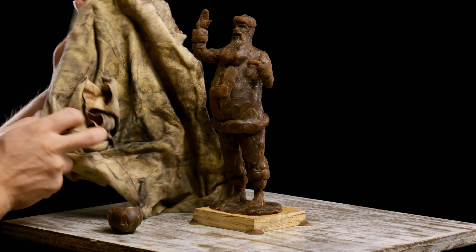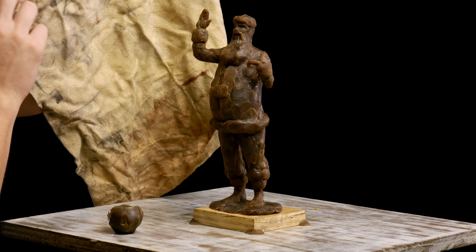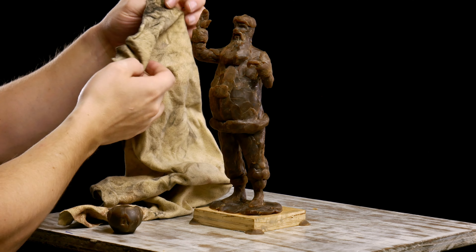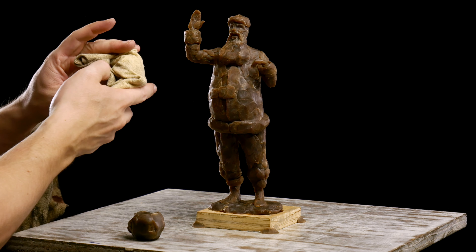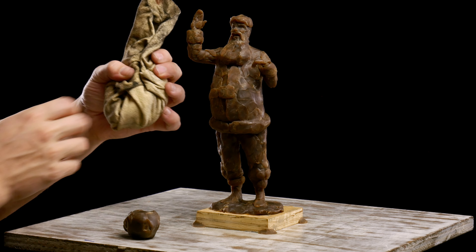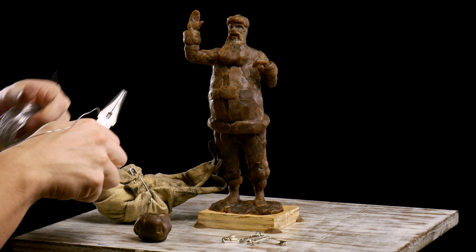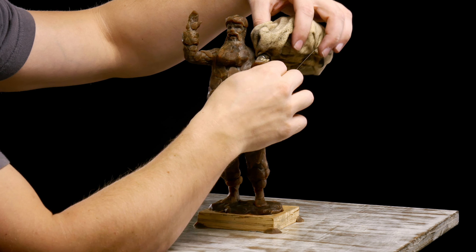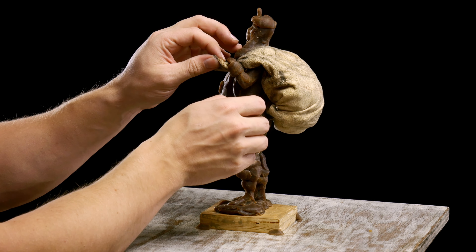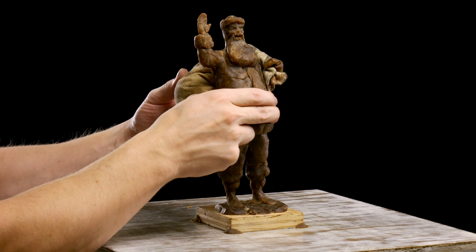To make Santa's bag, I grabbed one of these chamois — a soft, thin animal leather I've used to blend charcoal in drawings. I just crumpled it up into a ball with a tail coming off to be the opening of the bag. Then I used a safety pin to hold the ball together and a piece of wire that I wrapped tightly around the opening of the bag, which I could wrap around the arm on the sculpture where he's holding the bag and add clay so it wouldn't move. I also added clay to the safety pin in the back so it wouldn't shift once the sculpture was done.